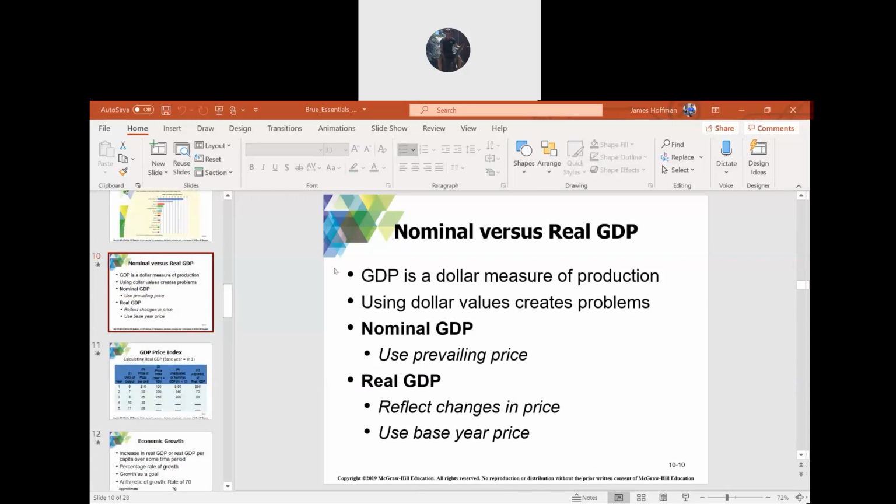Okay. So this part's important because when we're measuring or comparing GDP, we have to put it into one year's base price because that essentially controls for inflation. Okay, so GDP is in dollar values, like we said, but if you compare GDP in 2020 to GDP in 1950 prices, it's going to look way different because there's been inflation and things have changed. So you got to put them on the same base year and adjust for inflation, and that's what we talk about when we're using real GDP.